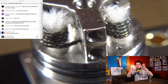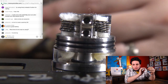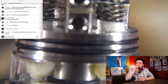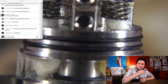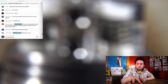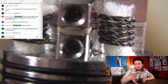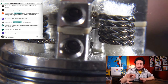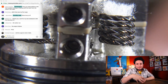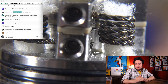Everything's beautiful. The thing is that with this device and with RTAs in general, Genesis style RTAs, that's too much wick right there. I find it best to wick about less. In a regular RTA, in a regular Genny, that would be fine. That would work, okay? But in this one, with it only being a 2 milliliter tank, it's too much cotton. I ended up pulling it up a little bit and clipping it off a little bit more, and that made it work a little bit better for me.